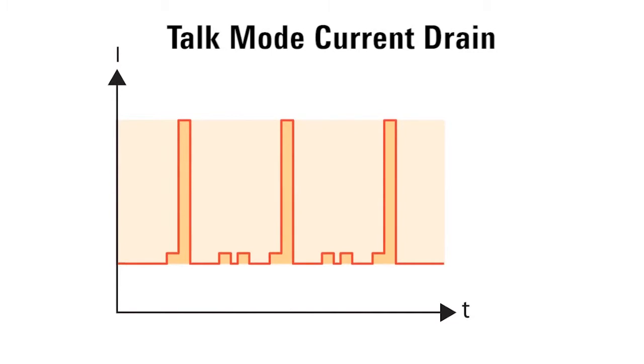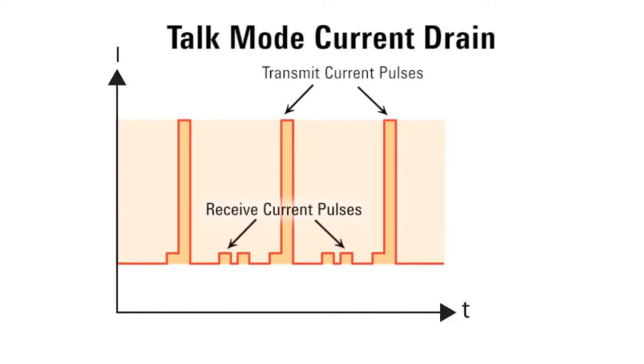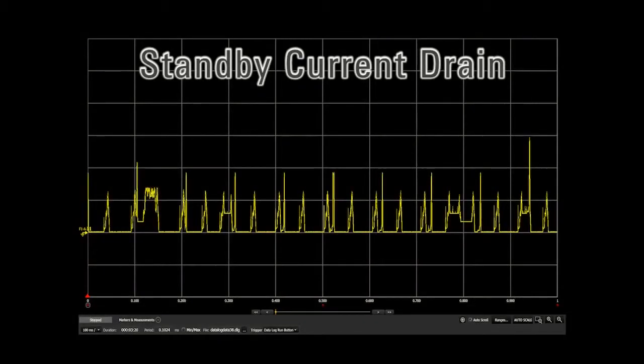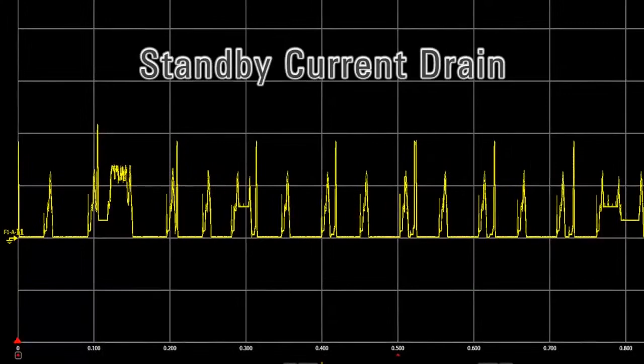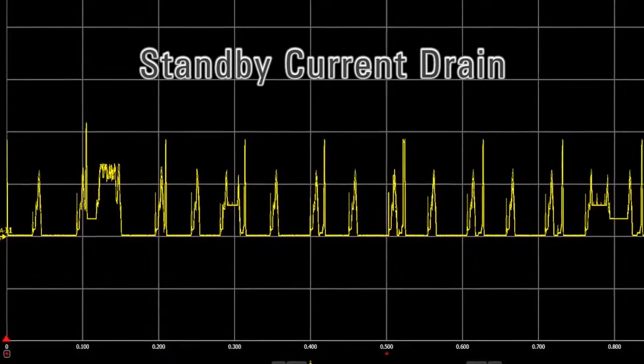So, before making any design changes, you should log the long-term current consumption over the duration of the test suite as a baseline for comparison. This captures the random nature of the current drain activity as well as the more predictable events. The result is a more accurate measure of the total average current drain. In the following example, we will use measurements of mobile phone standby current to illustrate this point.